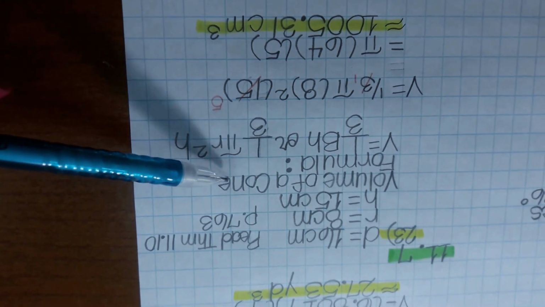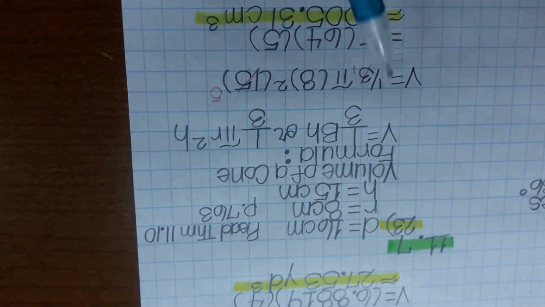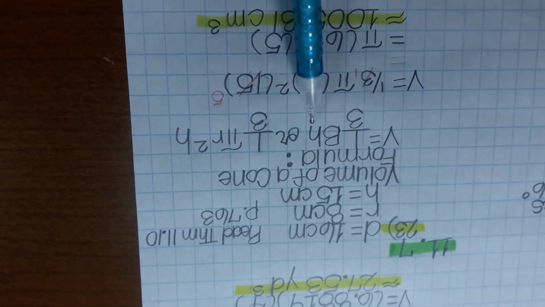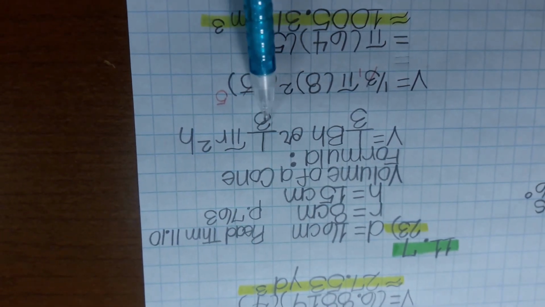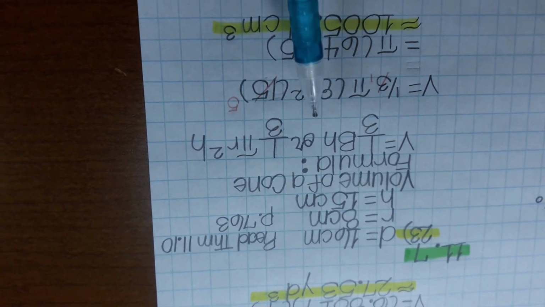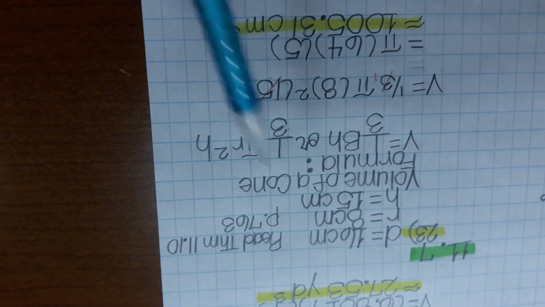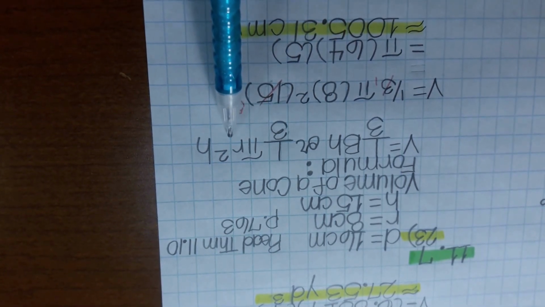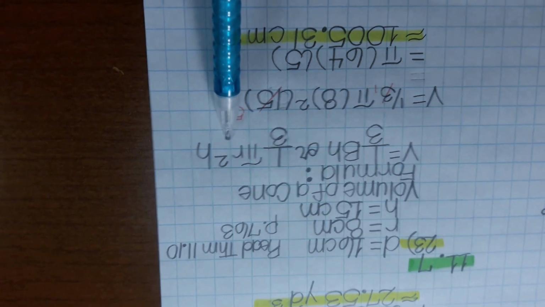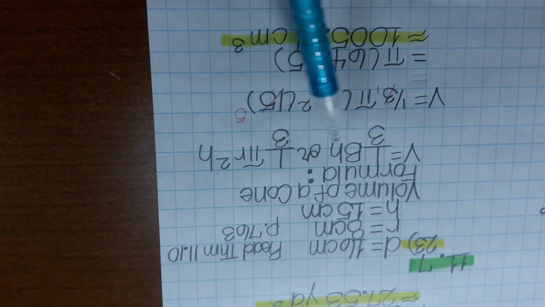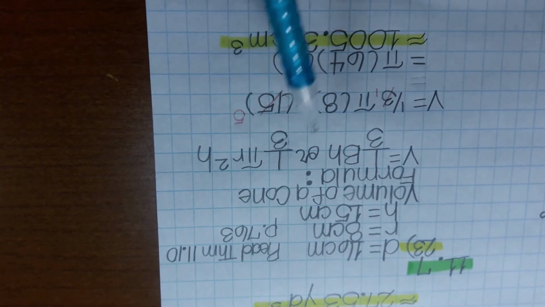So to find the volume of a cone, you can use either formula you like. So volume is 1/3 base times height, or 1/3 pi r squared times h. And remember that when you think about a cone, think about an ice cream cone. The base of that cone is a circle, so the base is the area of the circle. Since I have diameter and radius and height, I will use the second formula instead of that first formula.